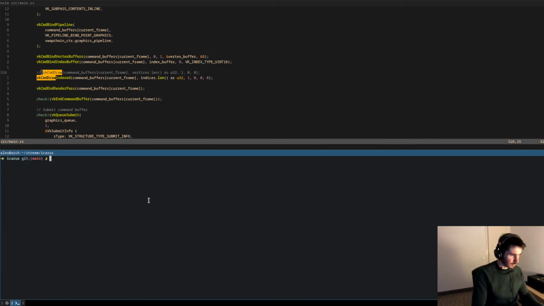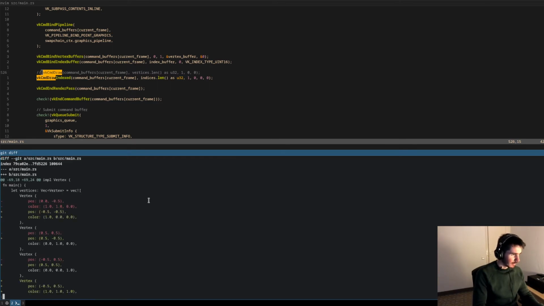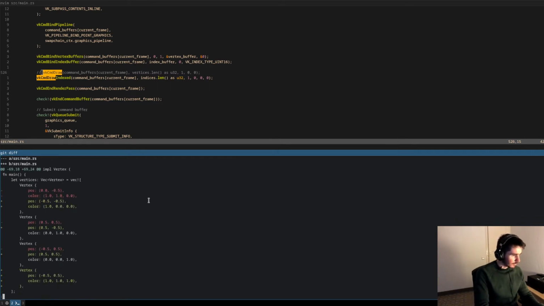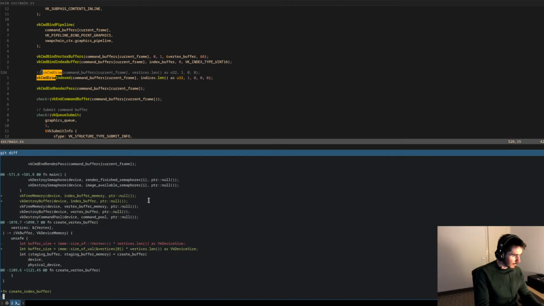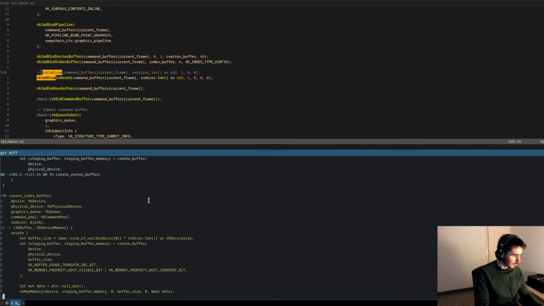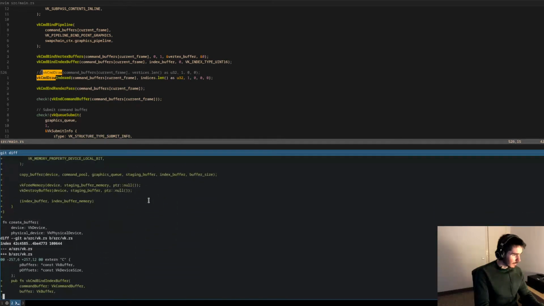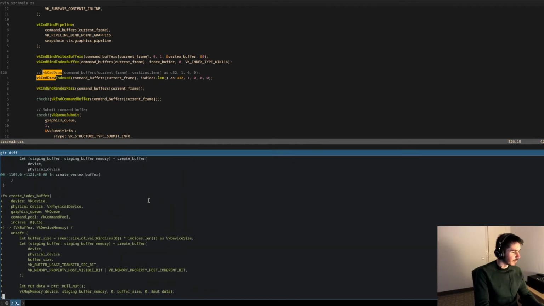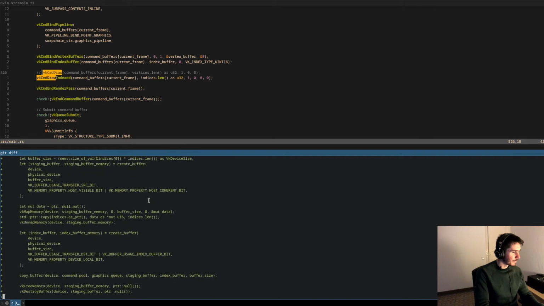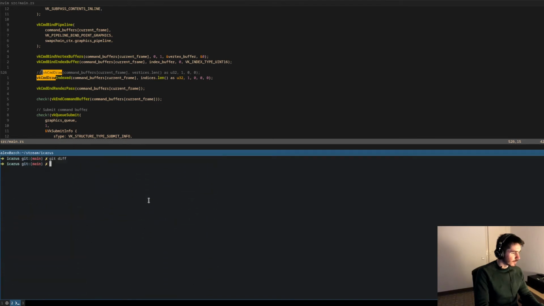Very nice. So let's see the changes that we introduced. Not that many after all. The biggest one is the creation of this create index buffer function, but that's okay. So we can commit all of this. Use indices for rendering.